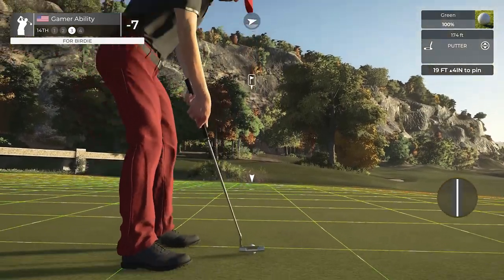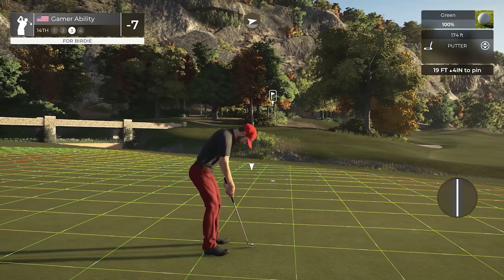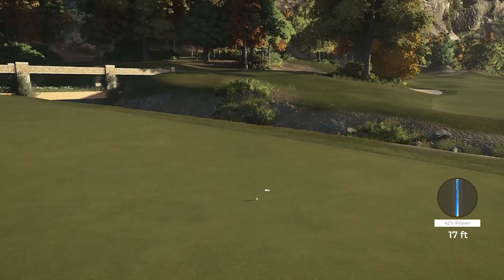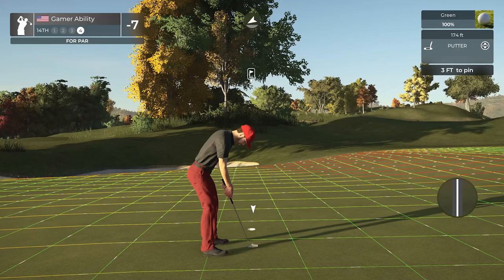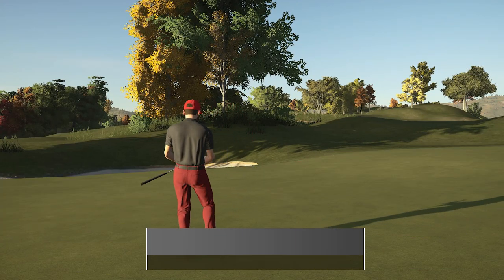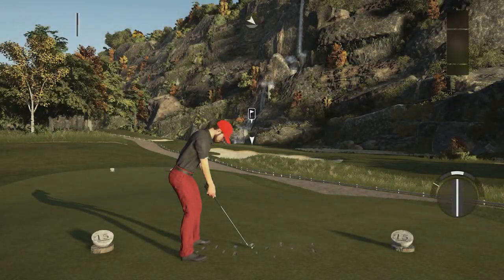19 feet uphill, 4 inches, steady left to right here. Rather miss high than low side. But we'd rather make it. This one's for par. Did John just say yeah? Or did he just say, like, what did John just say? Keep you at 7 under for the round.